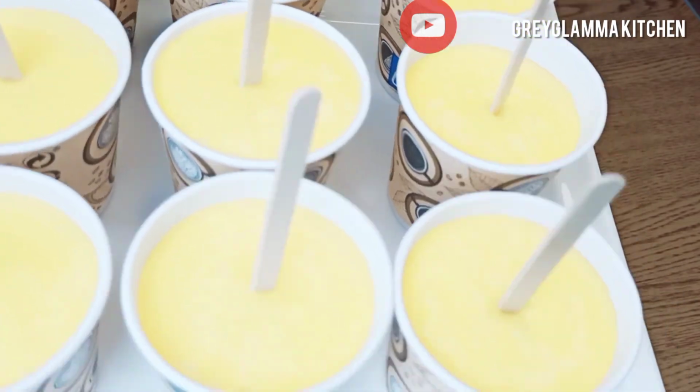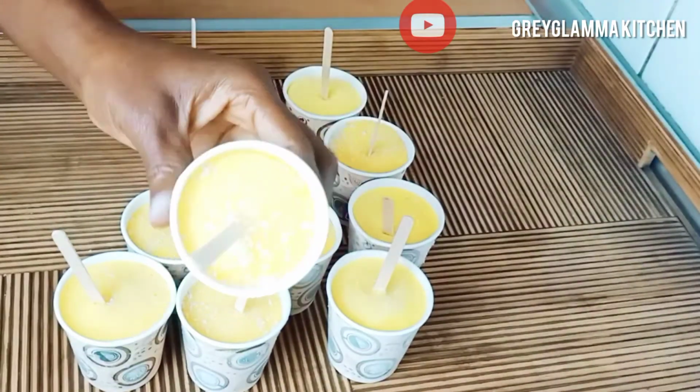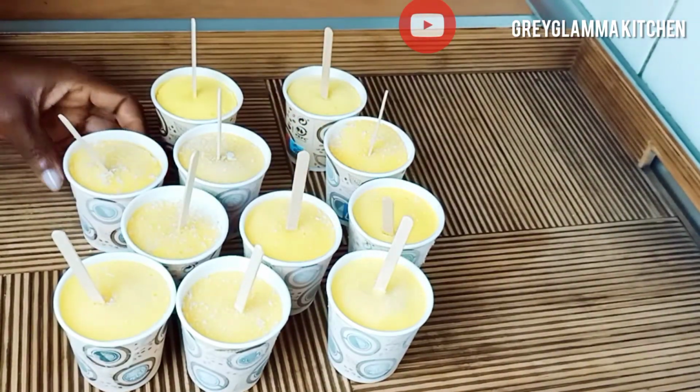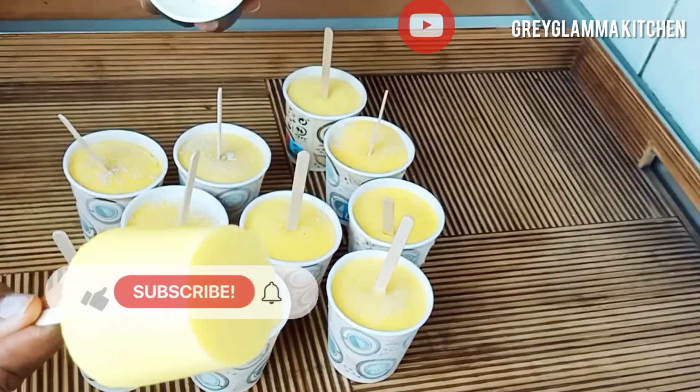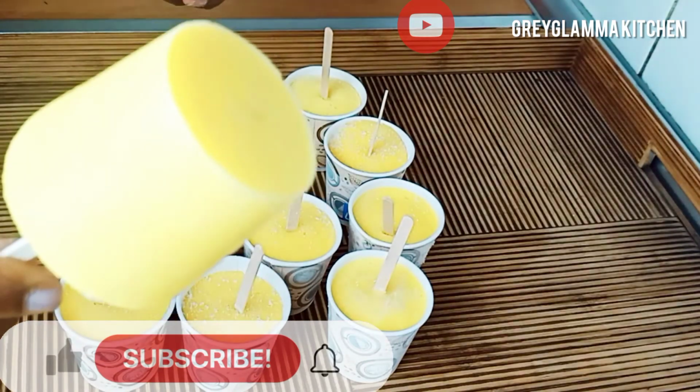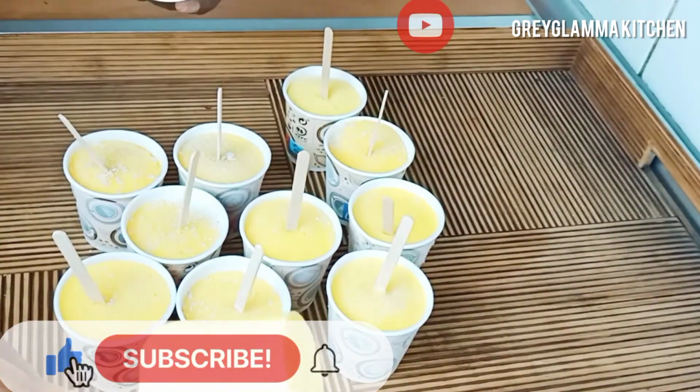It is ready. If you want to spice it up, you can add a little rum to the smoothie and enjoy it as an adult. You can see how the smoothie comes out as a popsicle.